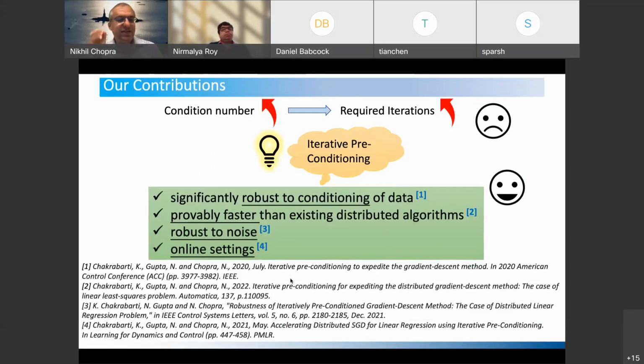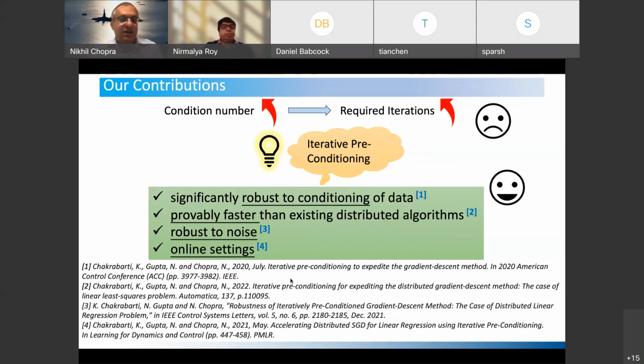So what exactly is conditioning? What is condition number? What is iterative conditioning? Think of it this way: I have a cost function. If I were to draw level sets of that cost function, which means I set the cost equal to some C, and I take various values of C, in a 2-dimensional problem you see ellipses. If your ellipses are very long in one direction and very short in the other, that basically means the problem is not very well conditioned. If you use vanilla gradient based methods, or even other methods, the conditioning impacts the convergence rate of those methods.